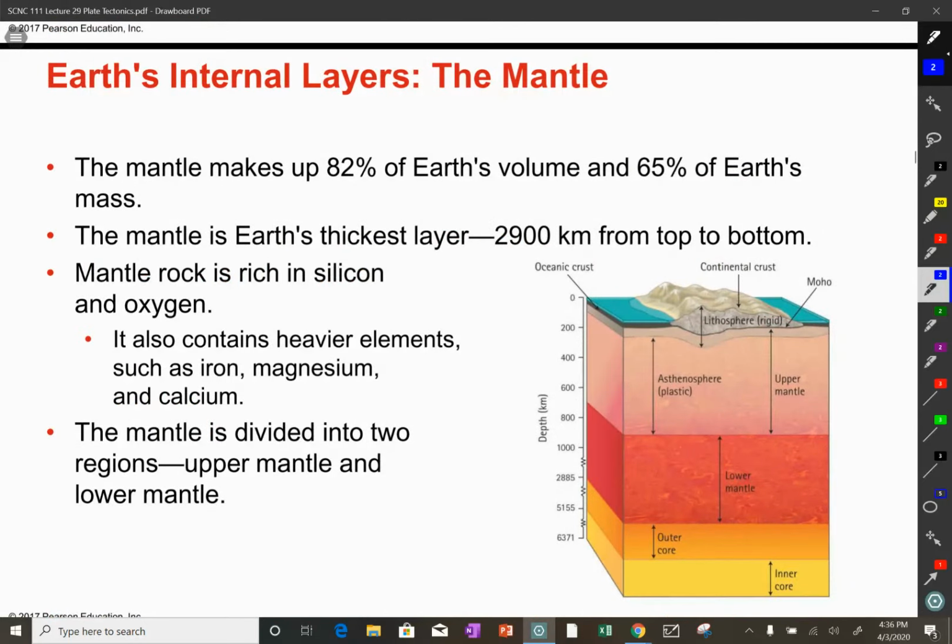So here is, instead of looking at it as a sphere, we're just looking at it as a block. So you have the inner core that's solid, the outer core that's liquid, then you have the mantle, and then you have the Mohorovičić discontinuity. It's just called the MOHO here, where you have the boundary between the mantle and the crust. And finally, notice that the crust has the thicker region here that's continental, the thinner region here that is oceanic.